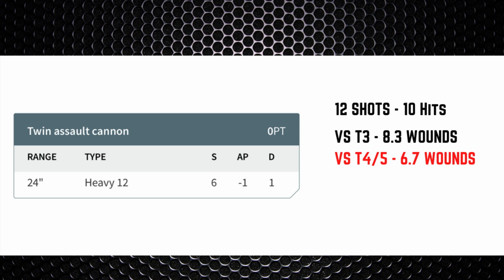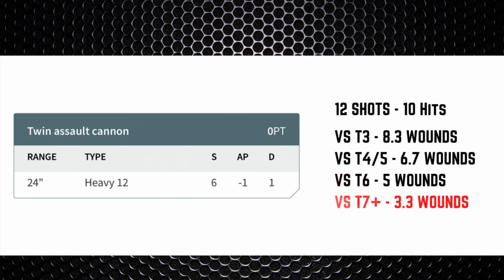Against toughness 4 and toughness 5, it's about 6.7. And toughness 6 is about 5 on average. Anything toughness 7 or more is about 3.3. So not too bad of a weapon there. And bear in mind, in the Devastator Doctrine, which is turn 1, this AP is going to go to -2 AP for that battle round.